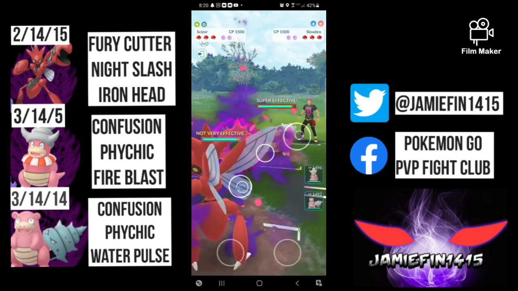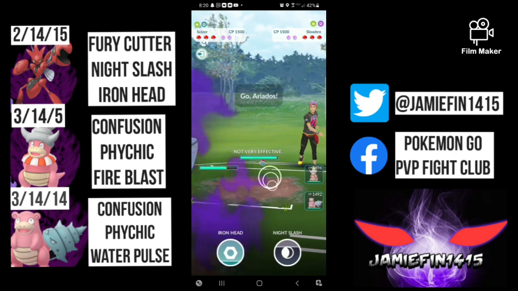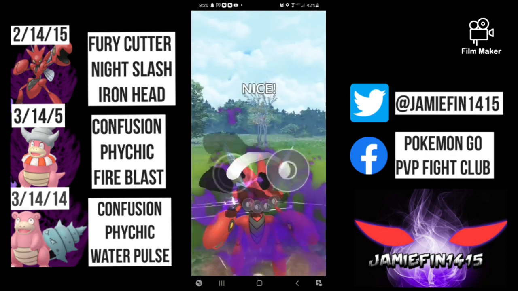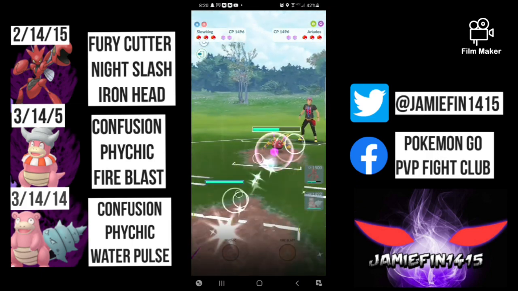Moving on into the next one, we see the opponent running a Bro of their own. These Fury Cutters are hitting for super effective. They switch out into Ahriados. This is looking pretty good. We are going to fire off a Night Slash to try and grab an early shield. The opponent lets it go.